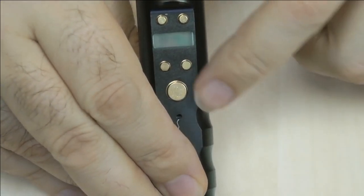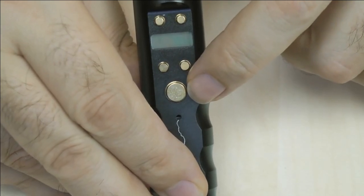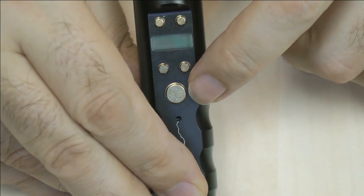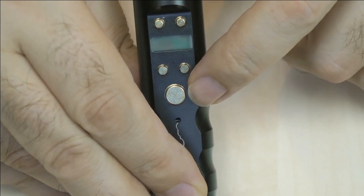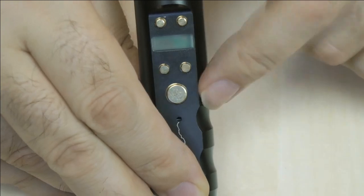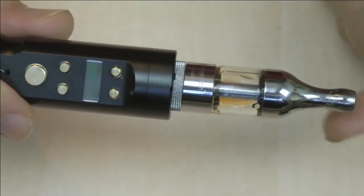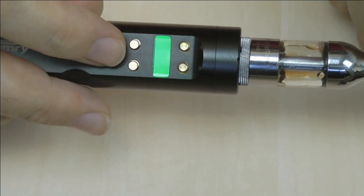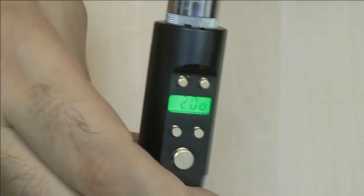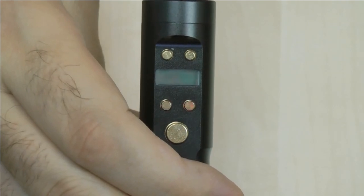The other thing it will do is if you press the fire button 3 times in quick succession, it will give you the ohms, the resistance of the device that you have on it. So let us put a device on and I'll tell you what it is. And there we have the Pro Tank that I was talking about last week. So if we give this 3 clicks, it will tell us that that has got a resistance of 2 ohms. Pretty reasonable.